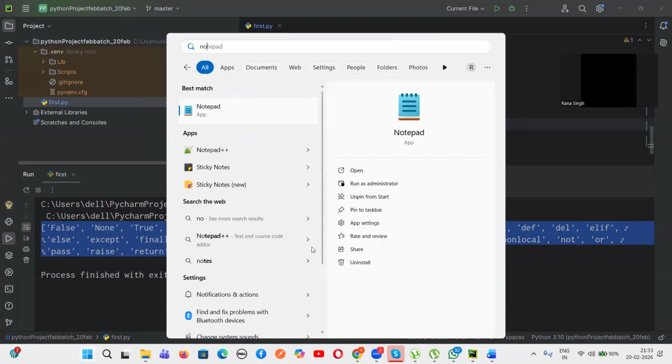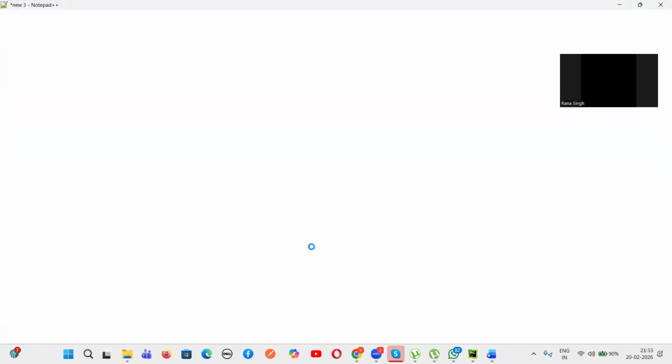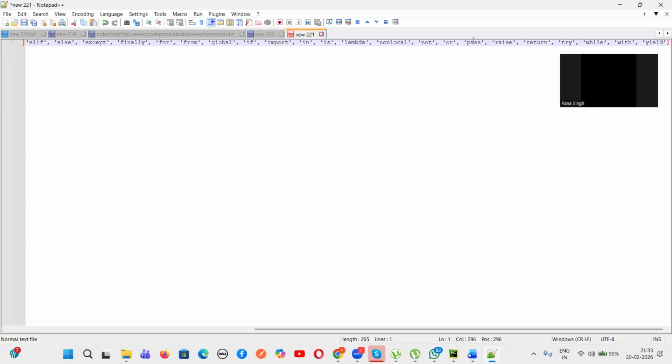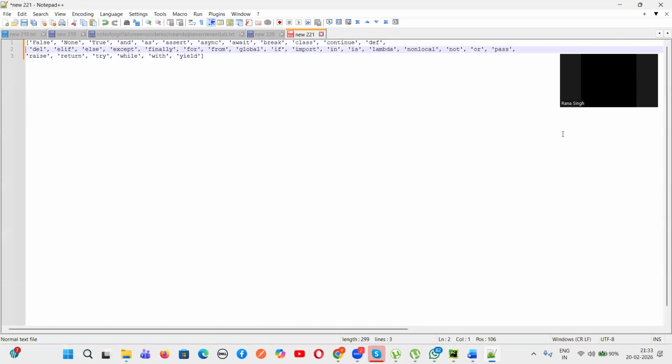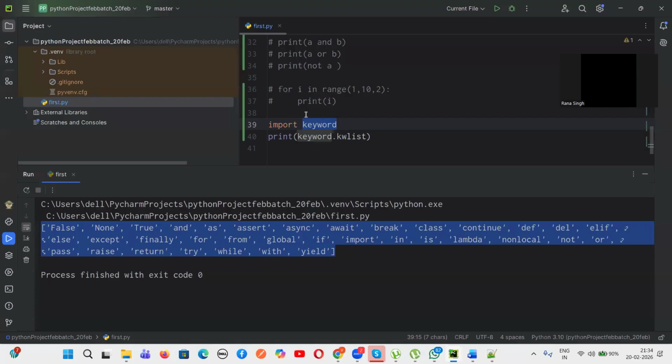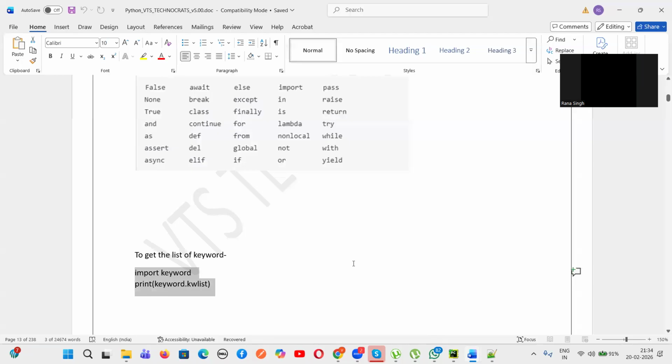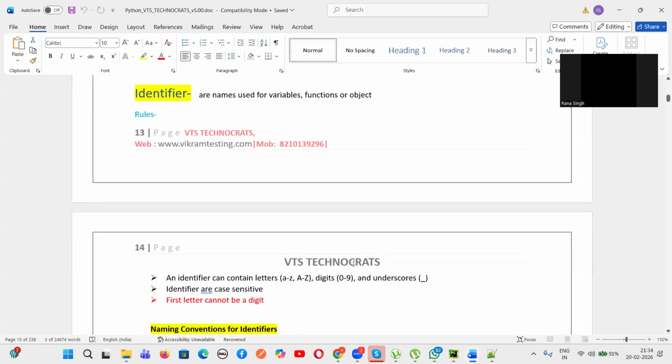Let me just write down this code for keywords. So these are, guys, the keywords. You can put them in a notepad, or you can use them from there also. These are the keywords present in Python, and they can be easily taken out using keyword.kwlist, and we can see whichever keywords are present in Python, which have some predefined meaning. So they cannot be used as a class name, module name, or any of those things.